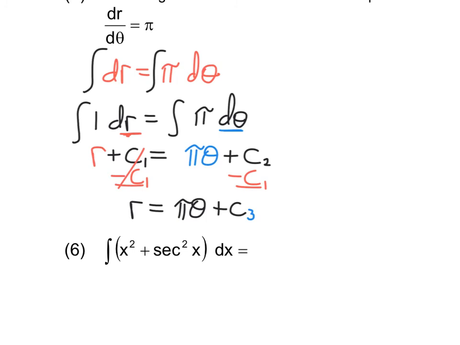So before you put the subscripts for C1, and we decided that we're subtracting C1, and then it's just like minus C on both sides, how do you decide that it's gonna be plus C on the right side of the equation? You can go on either side, but if our goal is to solve for one variable in terms of the other, then it was simpler to put it on the right hand side. If I put it on the other side, I'd have pi theta, in which case I'd have to divide out the pi. So less work. Okay. That's my justification for just about everything I do.